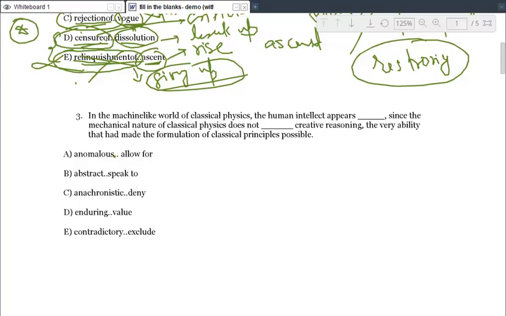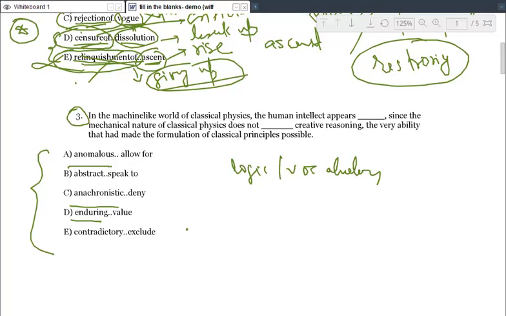It's a tough question again. You have two blanks. You have so many words, right? Anomalous, anachronistic, enduring. When a question teaches you so many words, you will not only improve your logic, but also your vocabulary. Okay, people? So please go through these. You have 2 minutes. It never happens in mathematics that you have so many options. Almost people have marked all the options as the possible right answer.